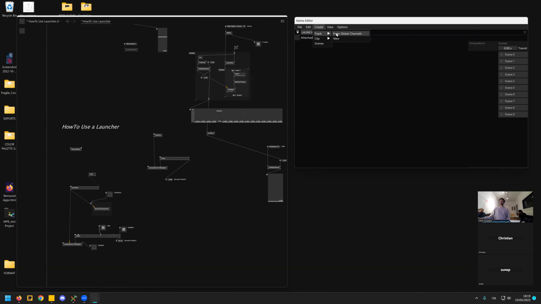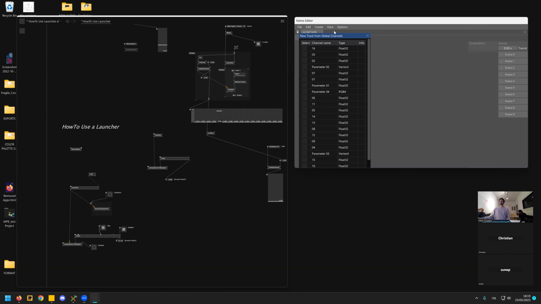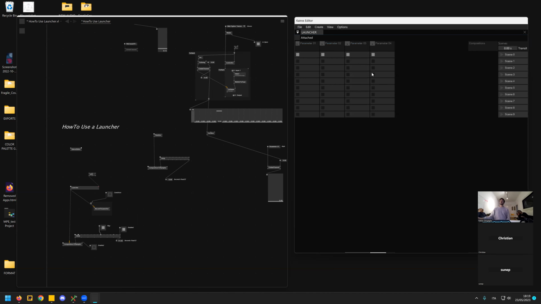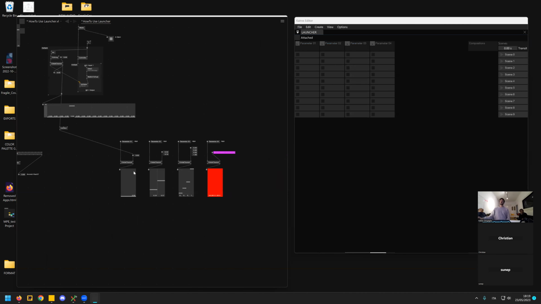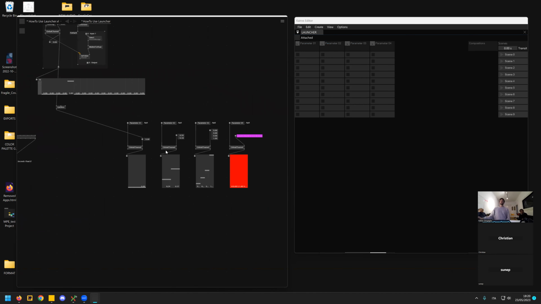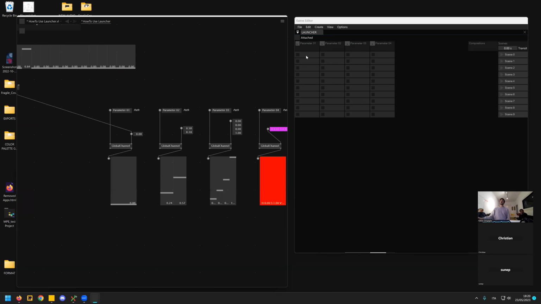Same as with the timeline, we can create the tracks directly from the available channels. I will just create our 4 parameters, and there you go. We have 4 tracks with all these scenes, and there they are. So let's say that I wanna already type something in there.